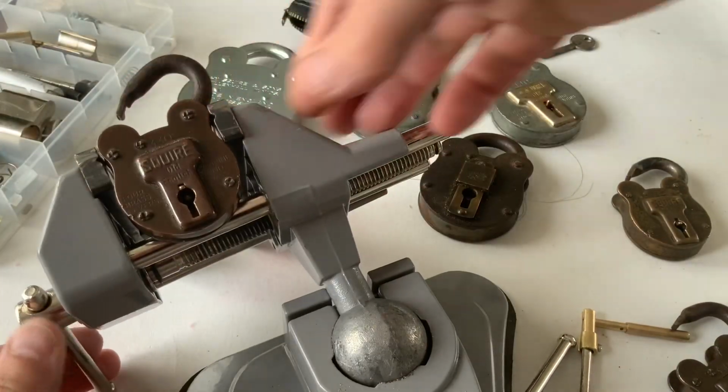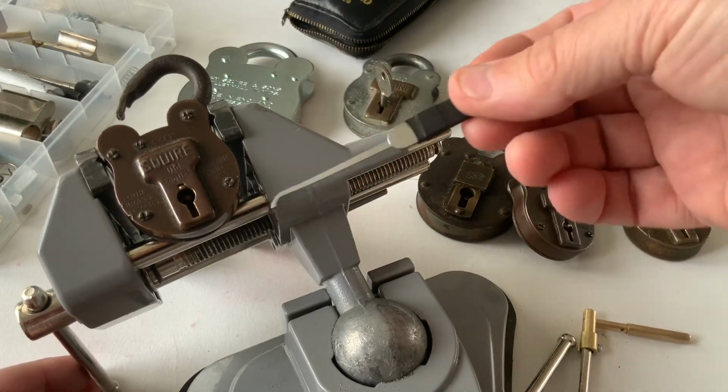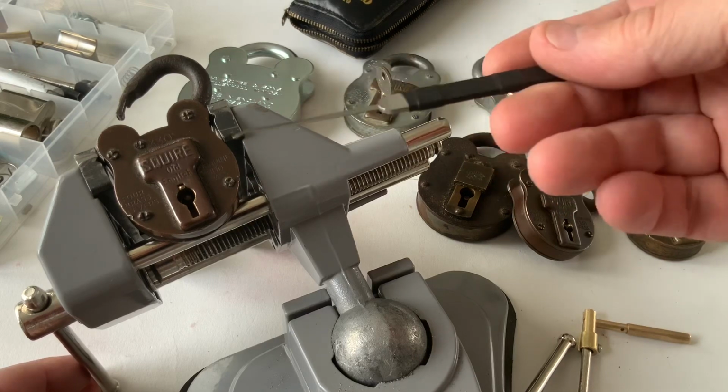But anyway, that's it for today. That's your 330s picked using a normal standard hook.